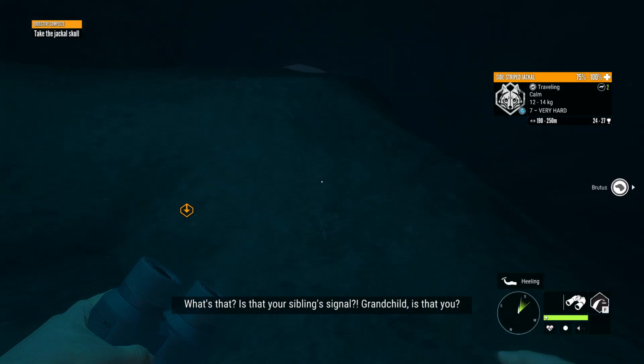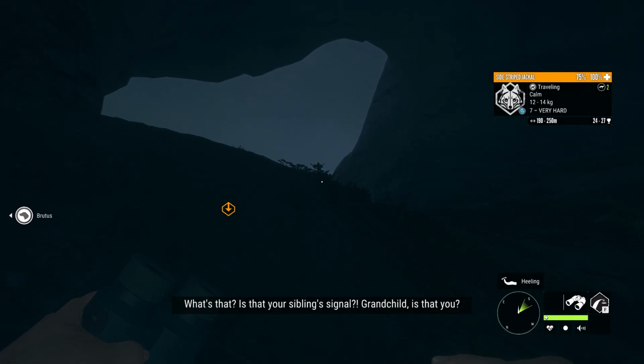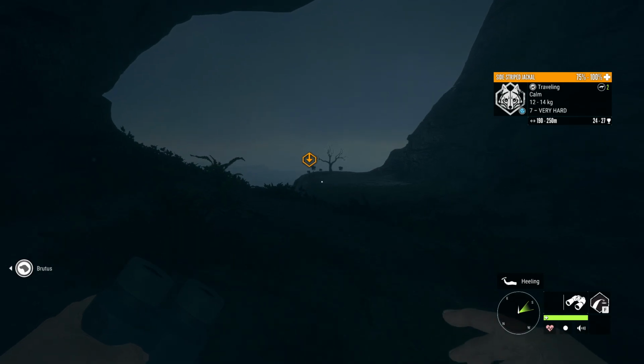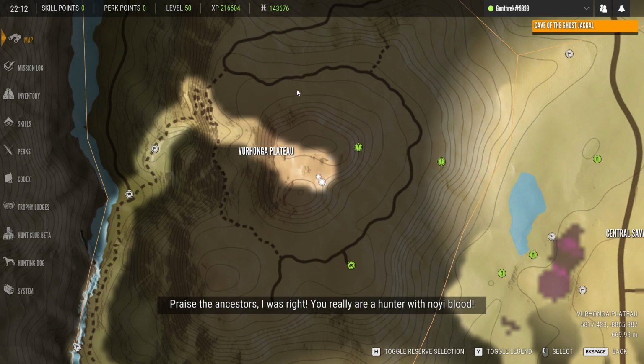Was that, is that your sibling signal? Grandchild, is that you? Okay. So we're exiting the cave now. For reference, we're up here.